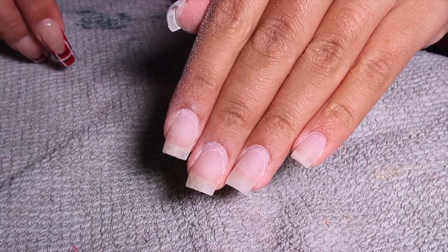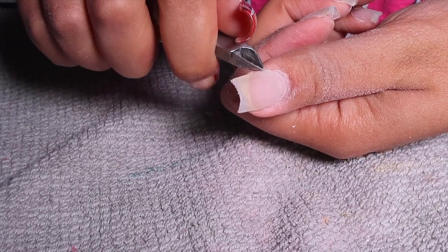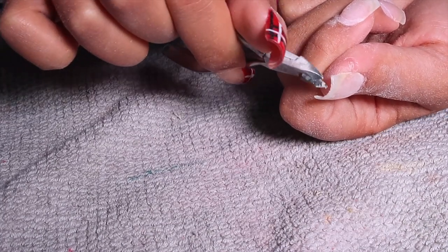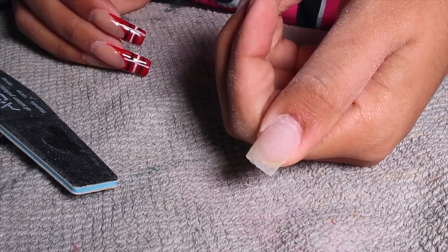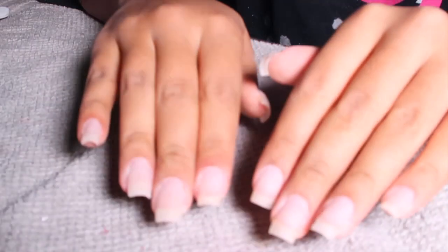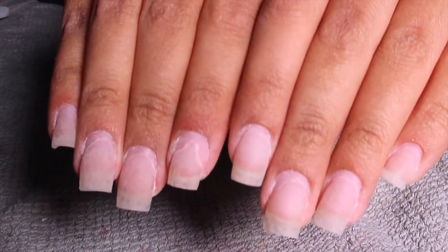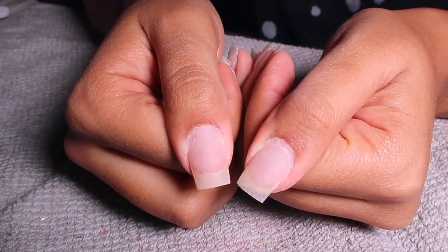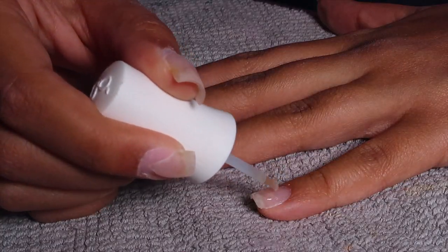I use my hands so much and I really do be looking at my nails all the time. If my nails look janky, it bothers me — my OCD literally will not allow me to function. That's another reason why I started doing my own nail sets, because I wanted them to come out exactly how I want. After cutting down, buffing everything, and shaping, you can see on my index finger that I had to cut down most of the nail because I had some lifting and air there. If I'd encapsulated that with more product, I could have had an issue later on, like fungus.